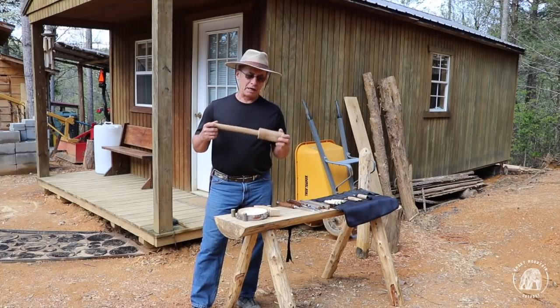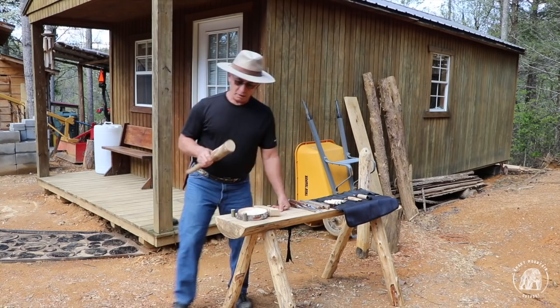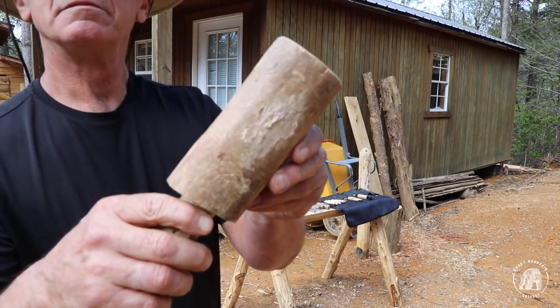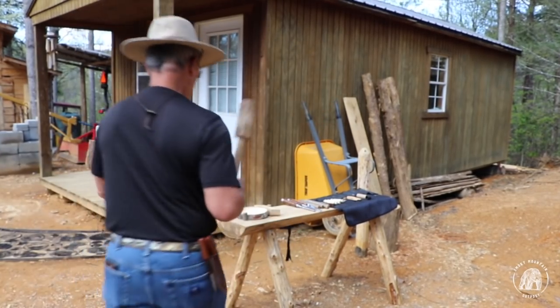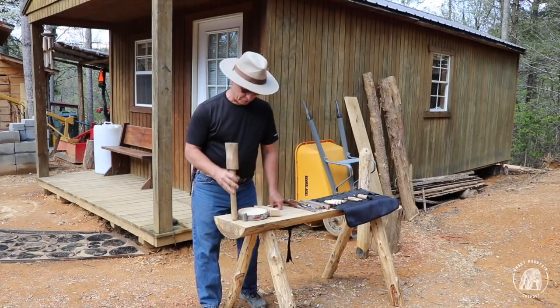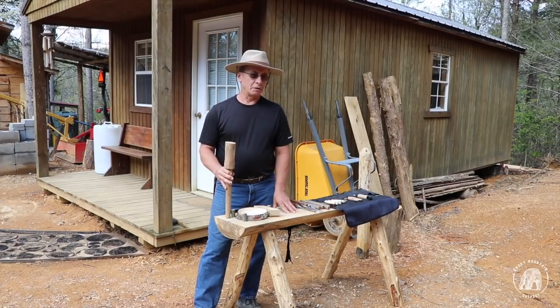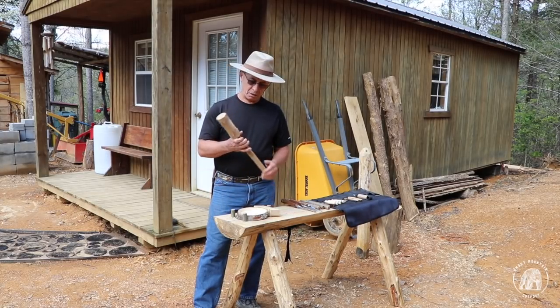I did a video on how to make a wooden mallet, and I think it was some upgrades that I had done to the sawmill last year. You can go and check that video out. You can see a little bit of wear, but for the most part, this has been a really good mallet. I don't know if you've got any dogwood in your area. Any type of hardwood, hickory, oak, maple, would probably all do the same thing.